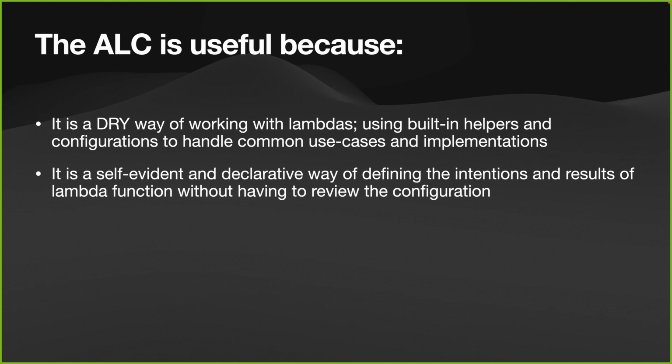It's also a lot more self-evident and declarative than standard ways of working with Lambdas. A lot of times, to fully get the context of what a Lambda is doing, you have to see how it's configured, you have to see what's eventing it. The ALC is meant to make more of that upfront in the code base, so it's easier to work with and easier to understand what you're actually doing and what you're editing or changing.